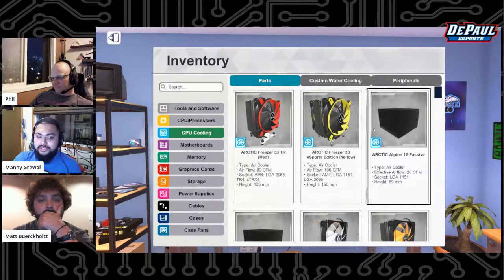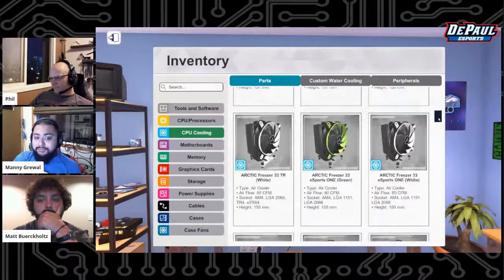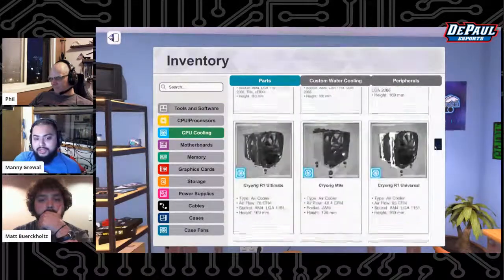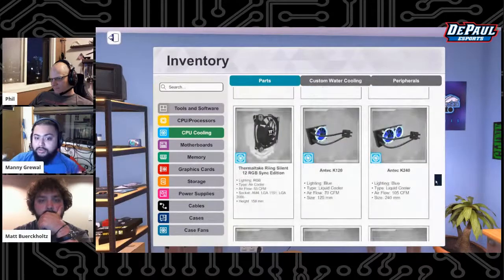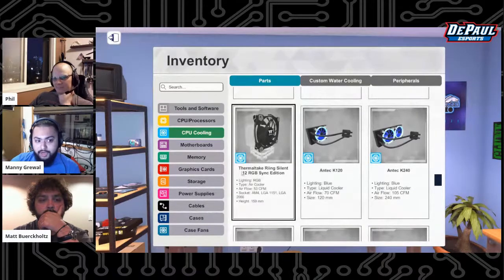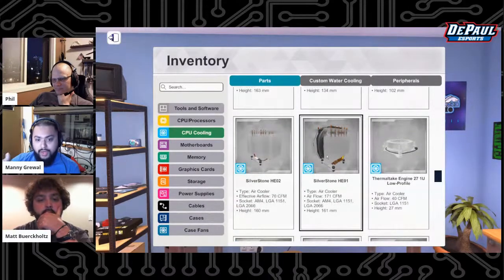Not every processor comes with a heatsink to put on top of it. Processors get very hot, and even on the graphics card, those big fans you see on that, the radiator, that's all to remove heat. There's two different ways you can go with CPU cooling. You can go with air cooling, which is essentially a big hunk of metal with a fan on it to move heat away from the metal, like this one here. And then there's something called an AIO.